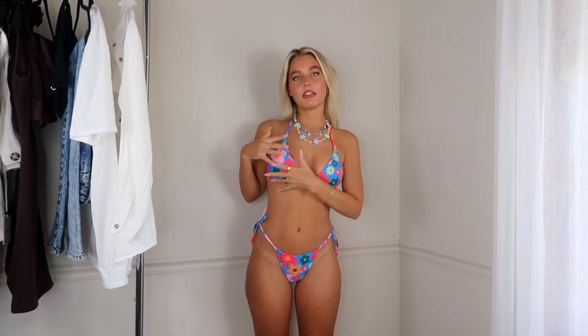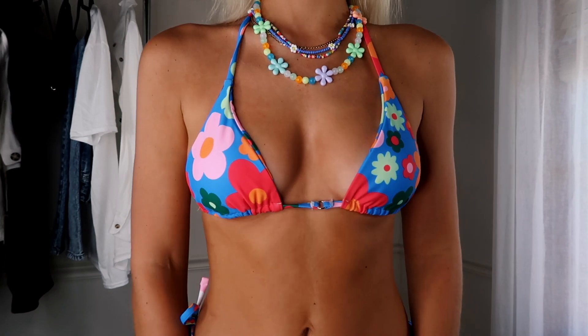I threw on this little kini first because it's probably one of my favorites out of all the bikinis I got this year. I love them all, but this print really stuck out to me — the vibrant blue was such a good color for summer and it stood out really well with the vibrant colors of the flowers. I overall think this is such a cute little retro bikini, and it's definitely more on the cheeky side, which is what I prefer for minimal tan lines. It's also very customizable with the bottoms — it has two little strings on either side.